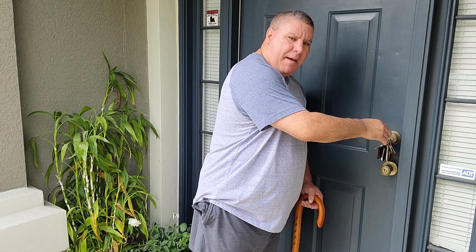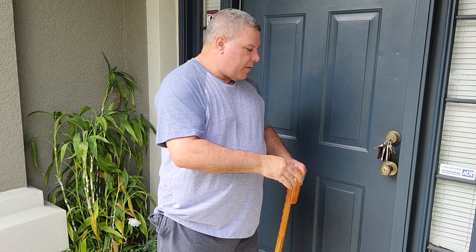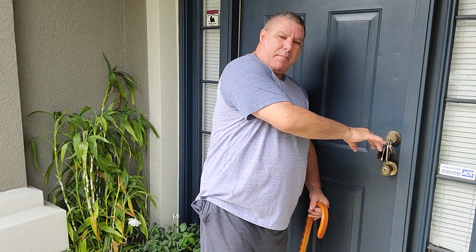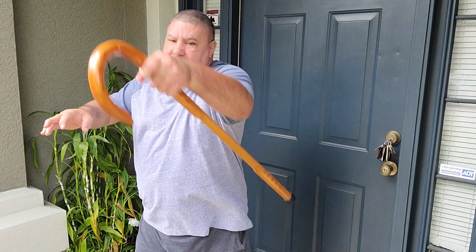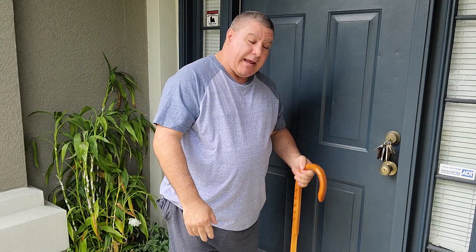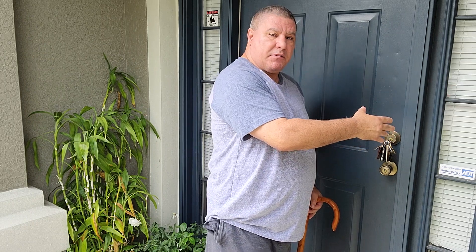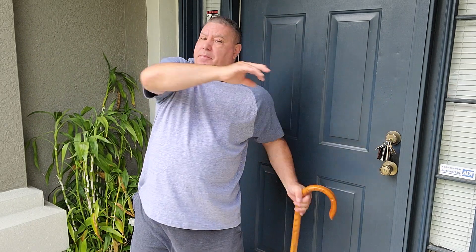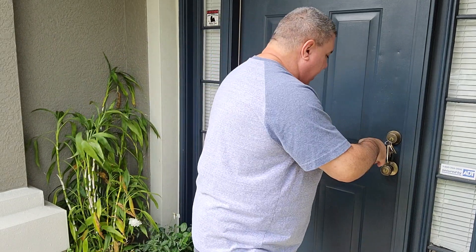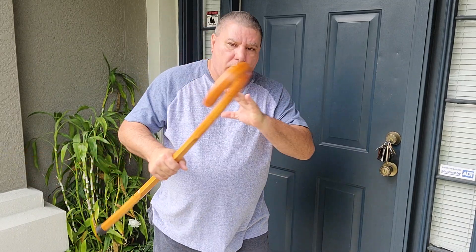So if something comes up, yeah, if I have time I can switch and go to town — boom boom boom — but if they grab my hand, grab my shoulder, my elbow, they pull me, I need to be able to use my left hand to defend myself and strike, and that would give me a second or two to grab it with two hands or go to my dominant hand. But right off the bat that cane is 100% in my left hand. My right hand is busy. Something happens, I've got a hold on me, I need to be able to strike — whether it's inverted or in a traditional grip — and that's going to give me a second or two to go to two hands or whatever I need to do.